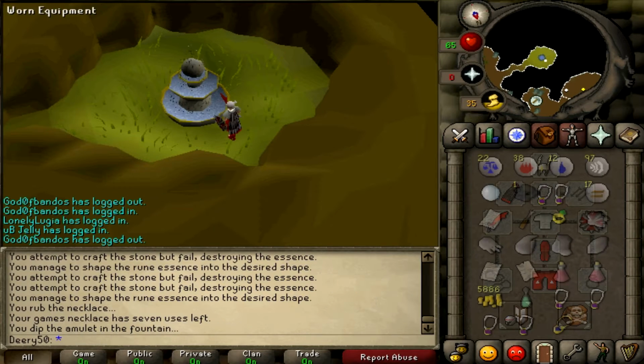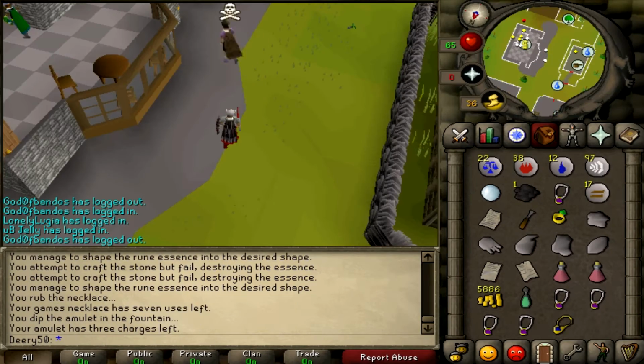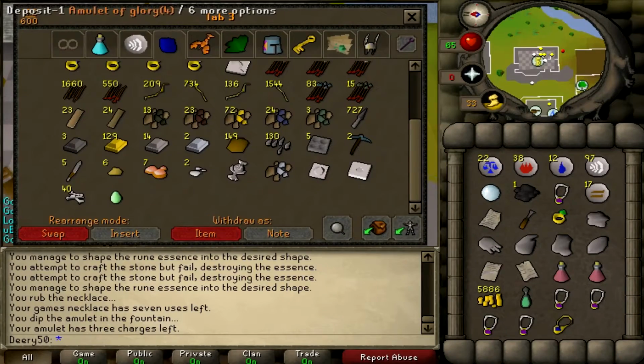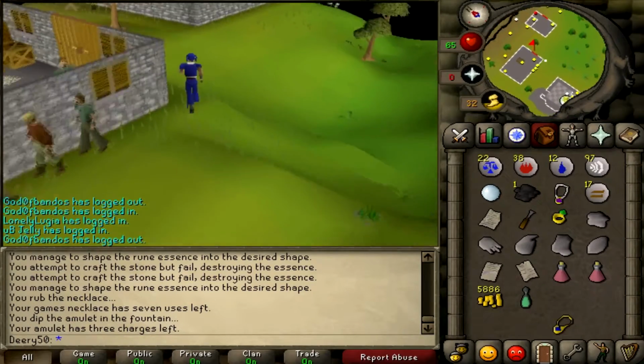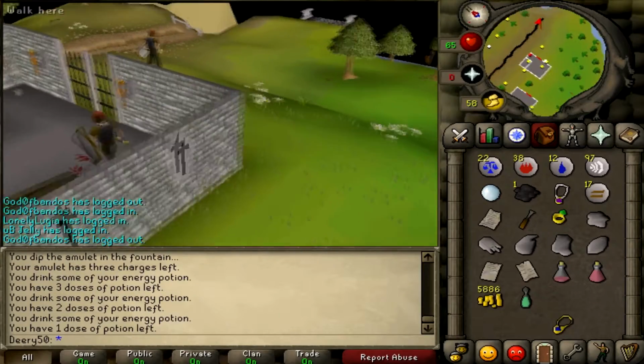Alright, so I just recharged a bunch of my glories because I'm going to be using the Abyss to enchant all of these runes. So I'm going to show you the Abyss method of enchanting these blank runes. I banked all of my armor because there are some potential PKers out there. And I'm going to run over to the abyss, and we're going to enchant these runes.